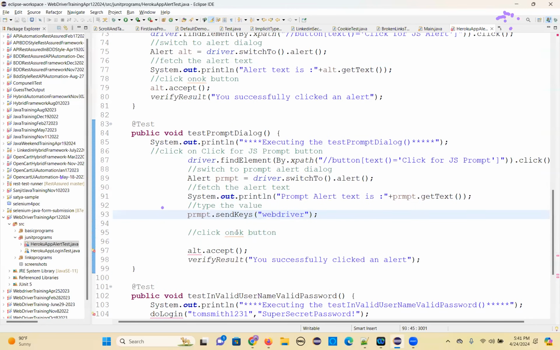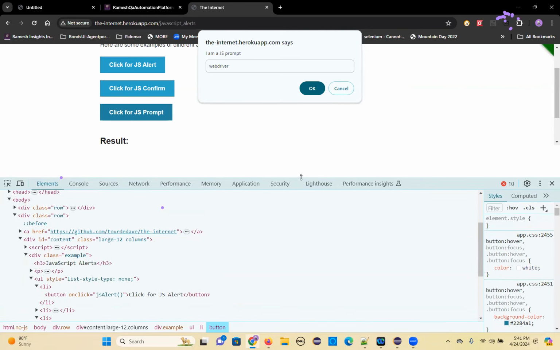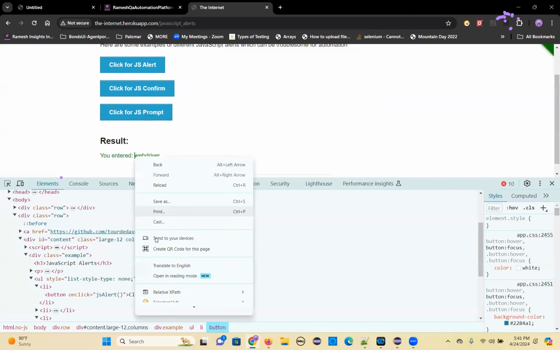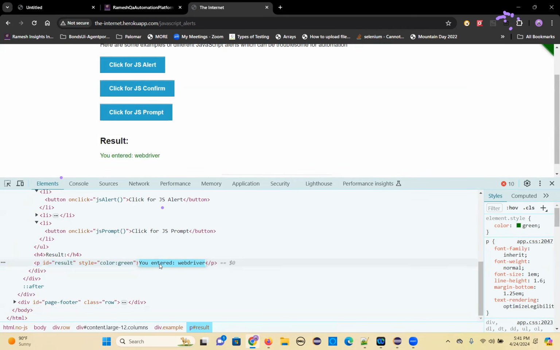Then you are clicking on OK button. So this is the variable you have to use here also. First time. So now verify the result. So just type it, WebDriver, and click on OK. See, you entered WebDriver. So you enter WebDriver.